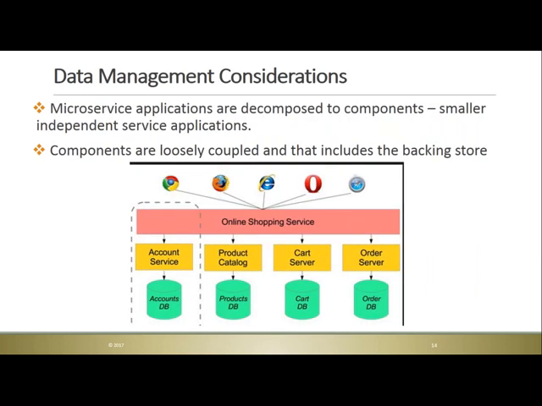So from a data management consideration, if you think about it, if I have 800 tables in a database under a monolithic application, am I breaking this up into 800 different databases with one table and then seaming things together? Most likely people would go into affinity groups, and that's what this represents. So I have a products, or a catalog, I have a shopping cart, and an order database which I could actually share. Those could actually end up being the same in terms of this, possibly. And then I have accounts, I have a customer database, I have an authentication and authorization services.